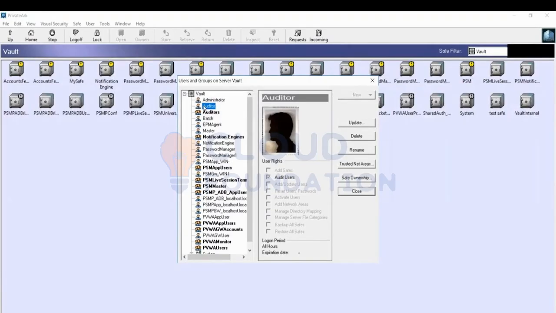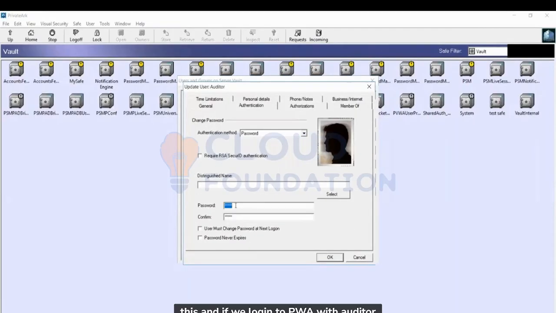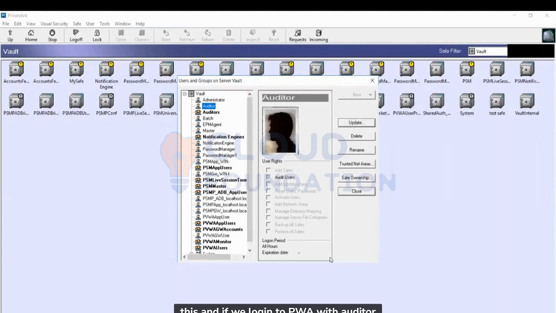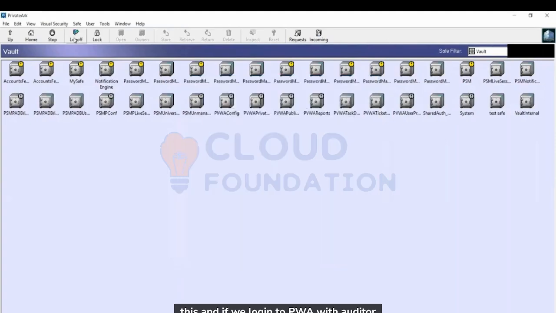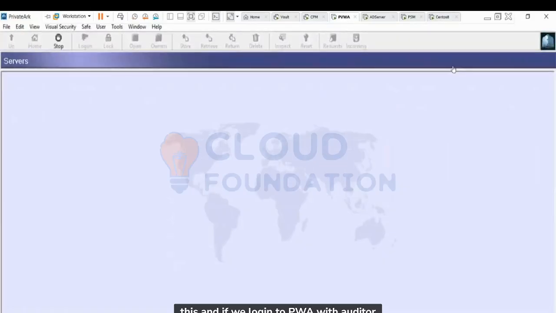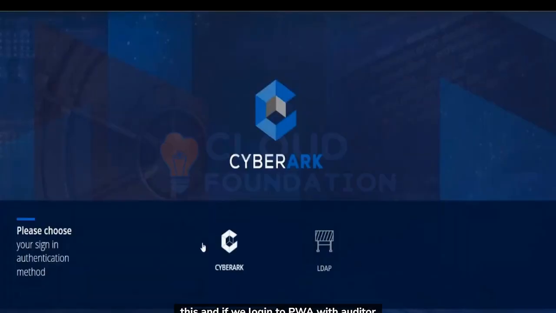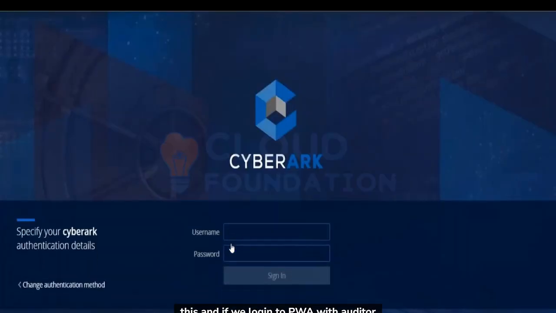It's not something created in AD. So I'll just update the password for this. And if we log into PVWA with the auditor user, we will get to see the recordings.